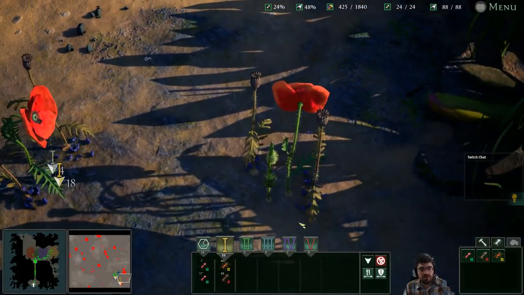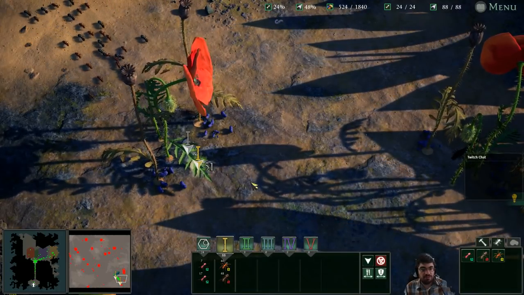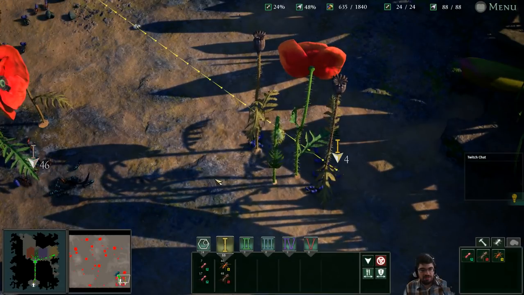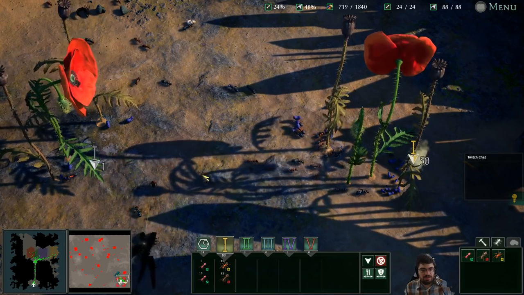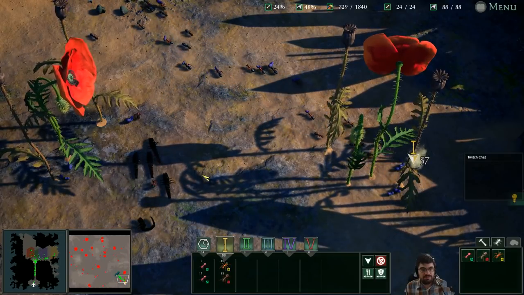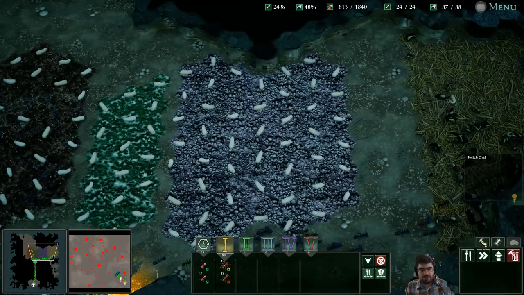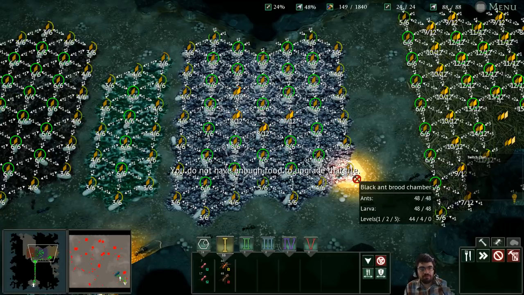Oh, there's another flower producing food. That's awesome. Let's grab everything we can. And we picked that flower clean. I think we're going to start upgrading this squad. The workers have done all they can to prepare this brood chamber.